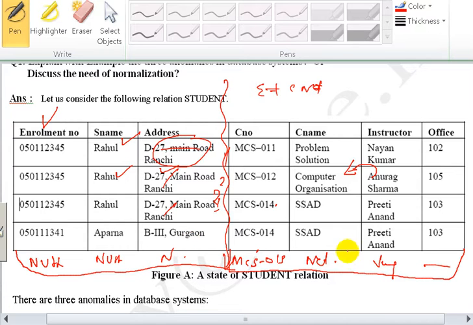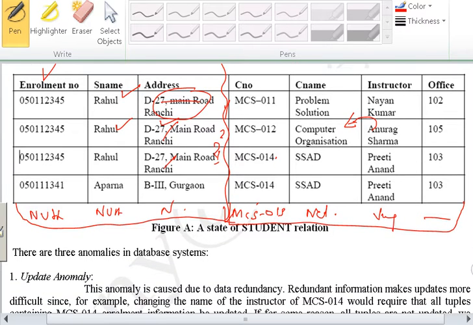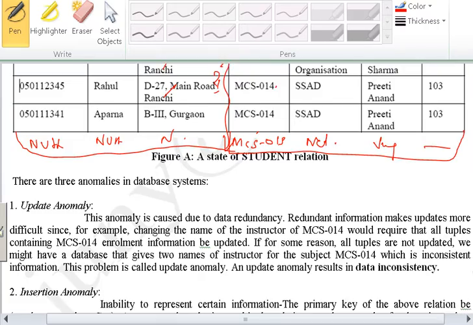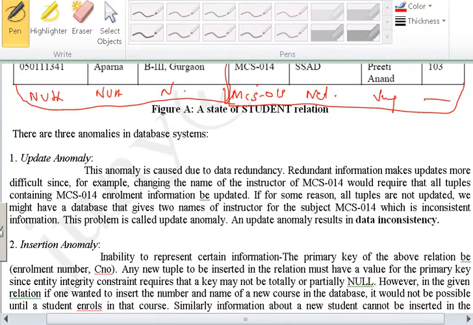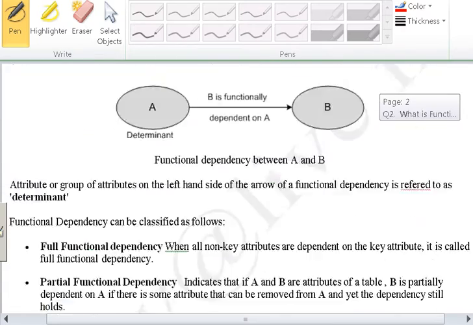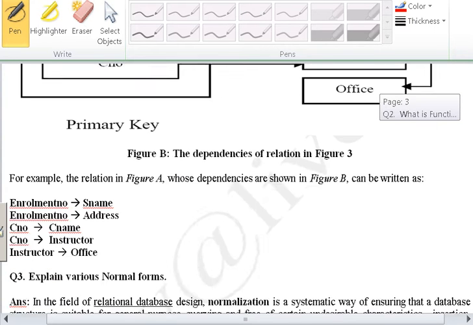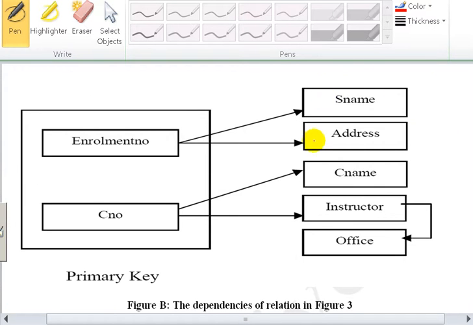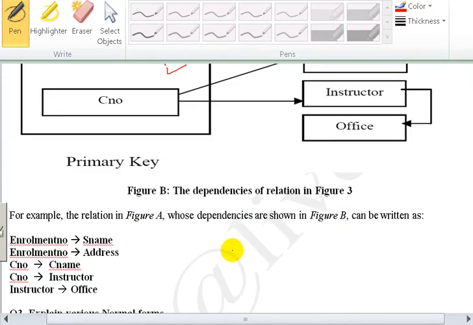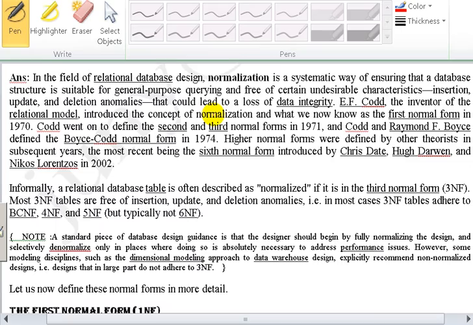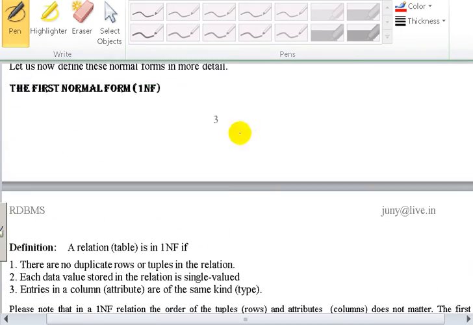And we said we also combine into a third table, we break it. What is that? We also make a third table in it, because to get the join and get it back, right? Yes, because that information will be otherwise lost. So my student name and address are partially dependent on enrollment number, and course name and instructor are partially dependent on course number, not on the full key. So this will give rise to the 2NF problem, right? So we have to break it.